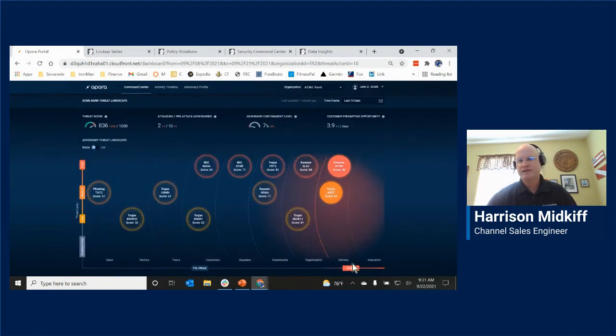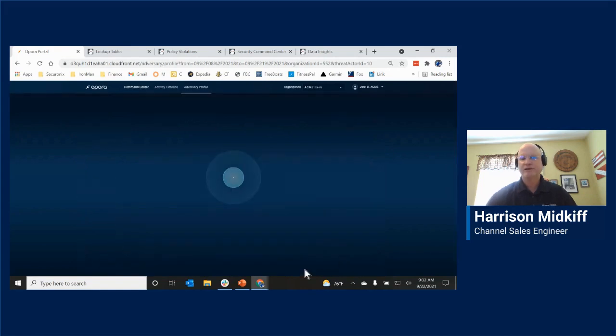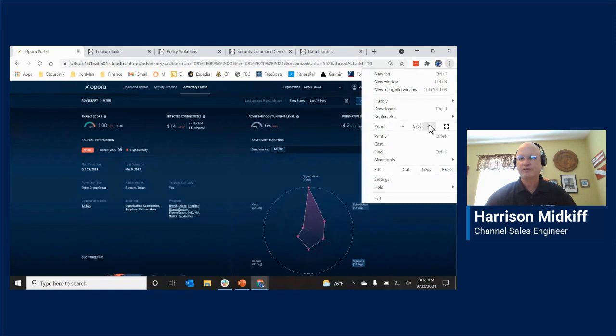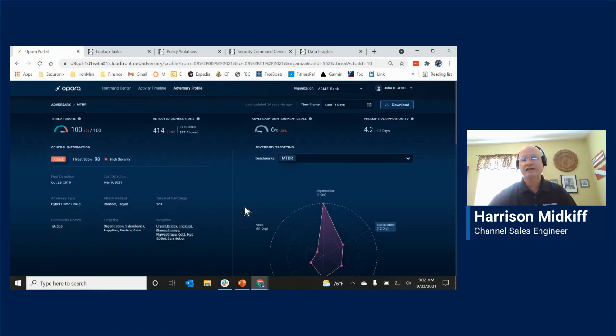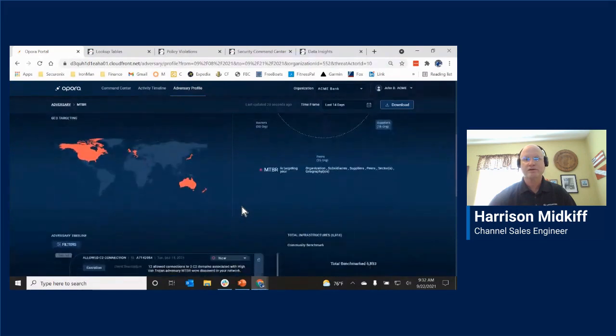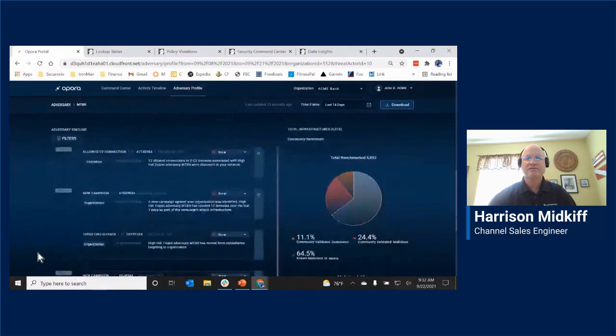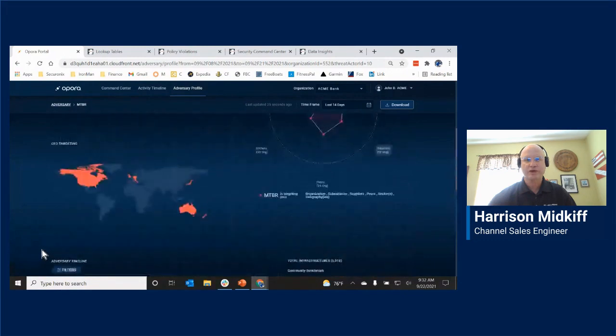If I come over and I look at the attacks that are being detected on the inside, I can see I have a ransomware attack right here. And let's go ahead and look at this information in order to get a little more detail against it. Here I can see that it is a cybercrime group. It is a targeted type of attack, ransomware, and it's by TA505, which typically does encryption of networks with ransom in order to be able to get their profit. In addition to that, I can see it's targeting subsidiaries and suppliers. I get a spider graph to show me what's going on, where it's being detected around the world, and even an adversary timeline of how this thing is working out.